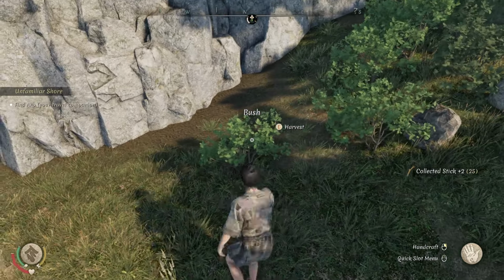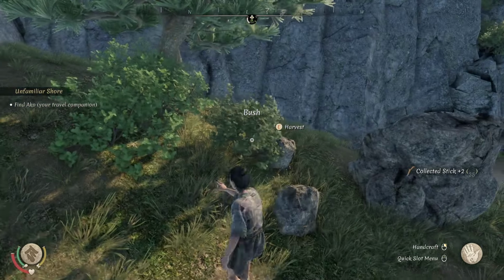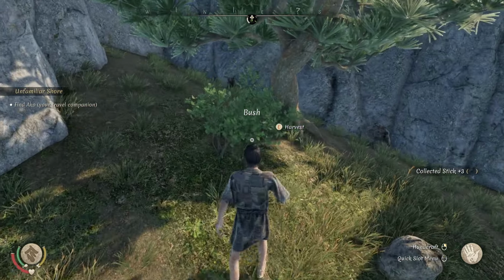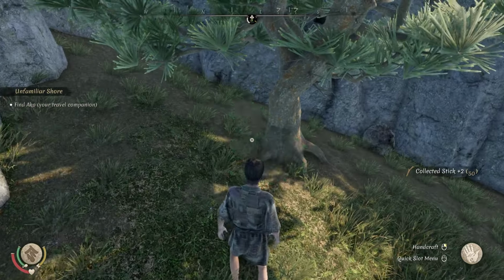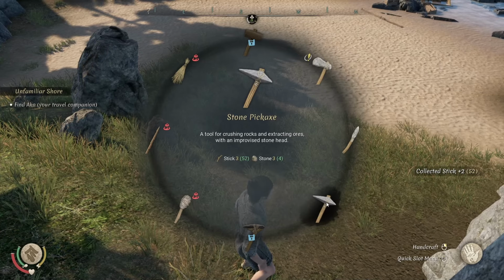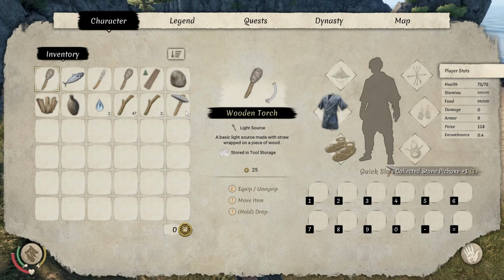You'll notice that I'm holding down the interact button. For me it is E, and that is allowing me to gather sticks at a very fast pace. It's really nice to have all these sticks because we're going to build way too many axes and pickaxes and things like that. Do I want to pickaxe first or axe first? Let's pickaxe it up first. Why not? Let's change it up.